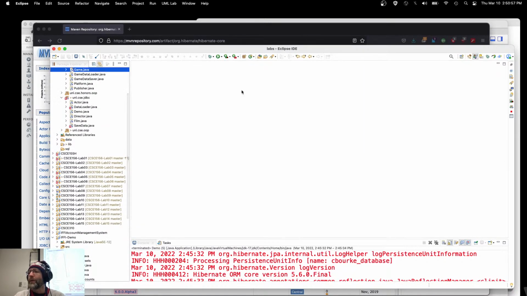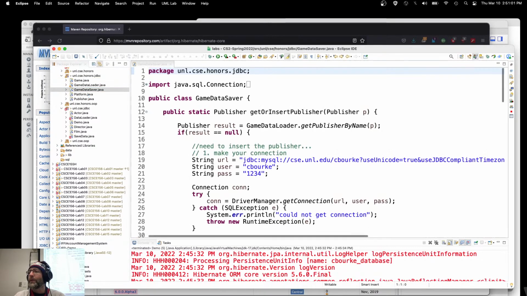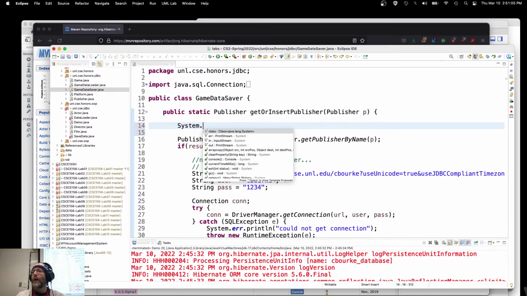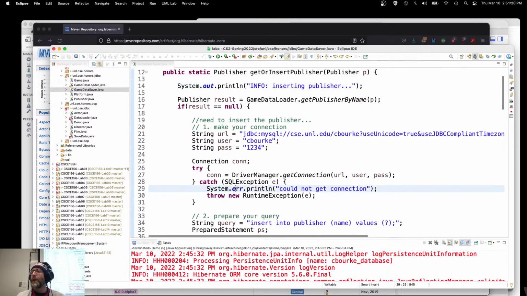Let's go all the way back to the data saver, right? So I want to output some information here. Printf or println info, inserting publisher. And maybe it fails, and so down here I'll have an error, could not get connection, right?